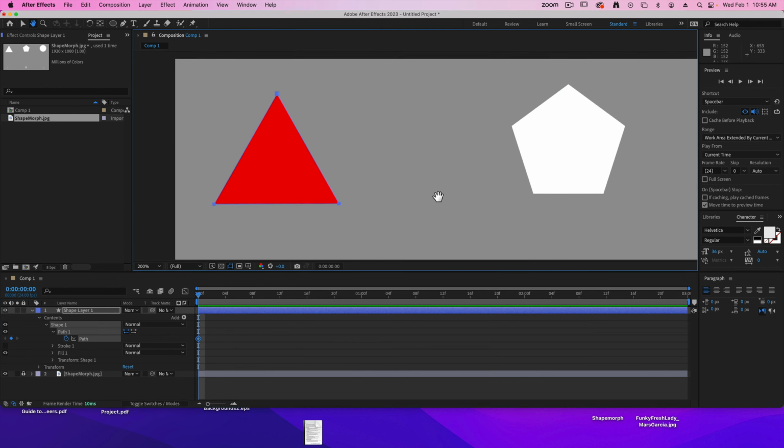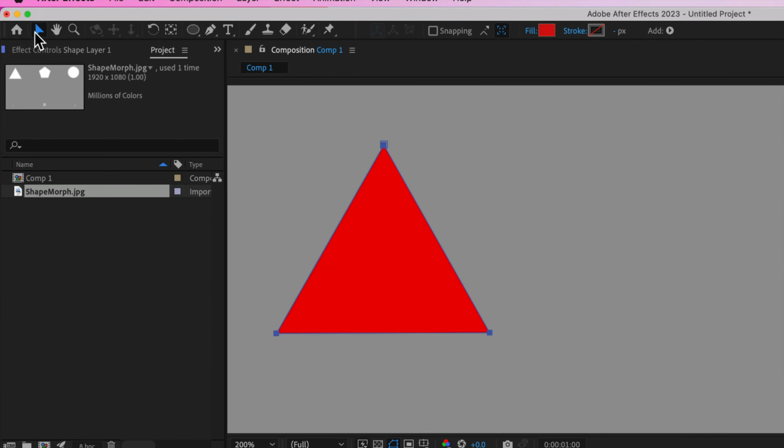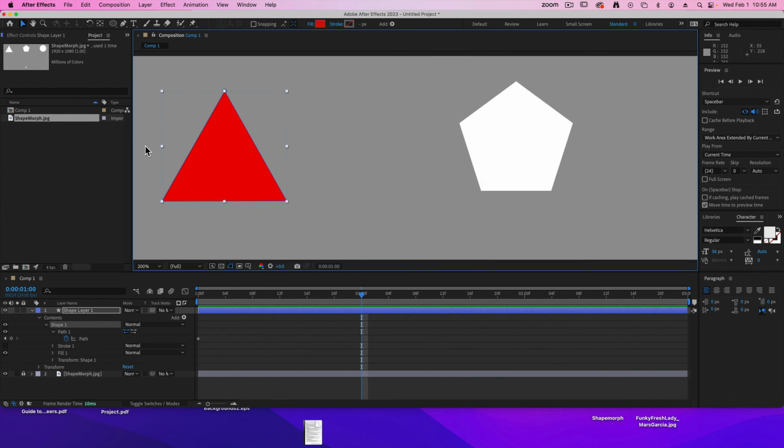I'm going to scroll over so I can see my second shape. At 1 second, we want this to morph into a 5-sided pentagon. Now to do this, I'm going to use my selection tool, and here's the other key concept I want to slow down and show you.